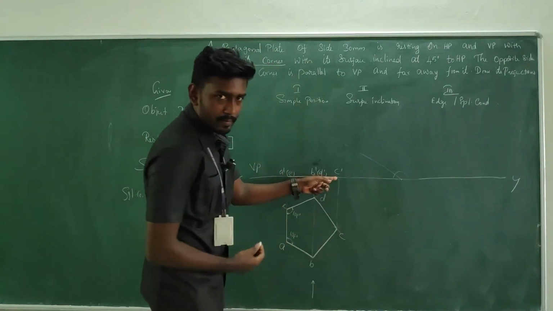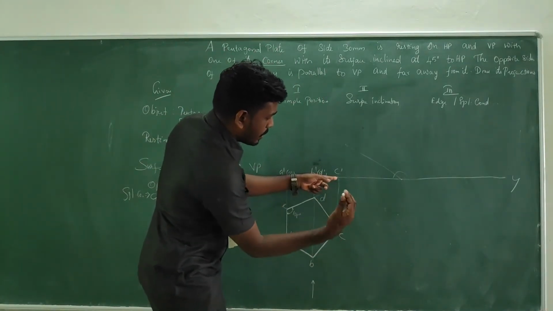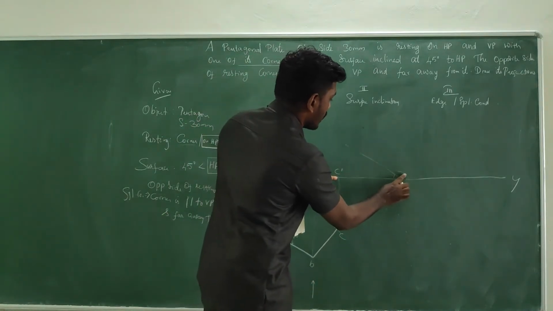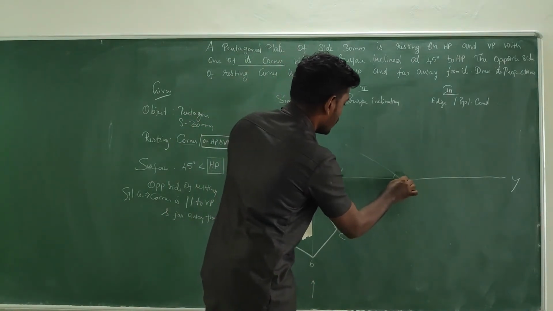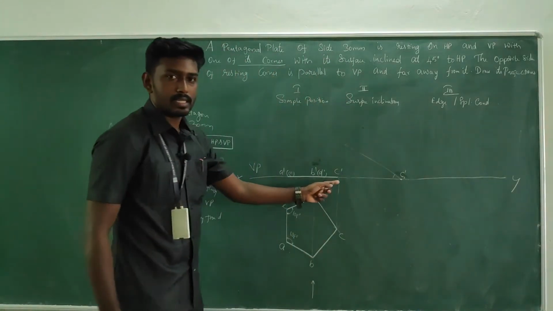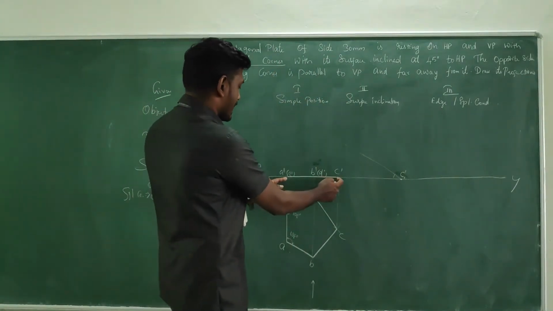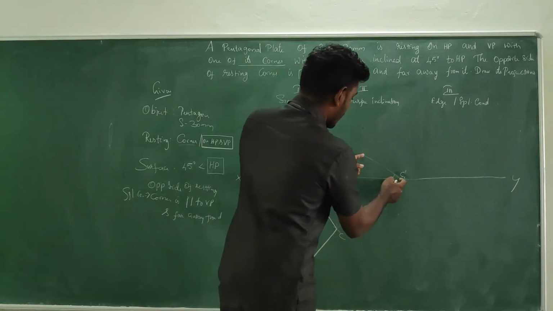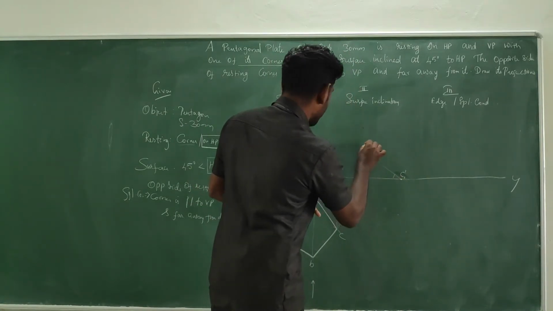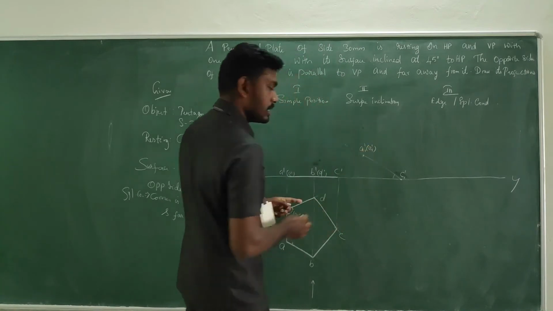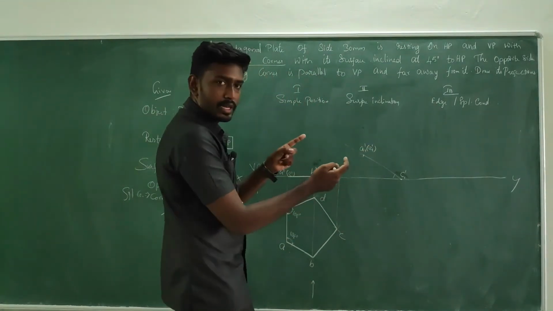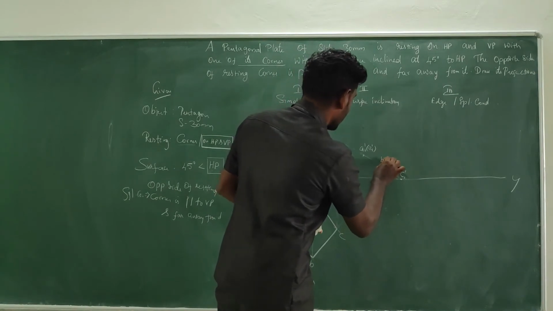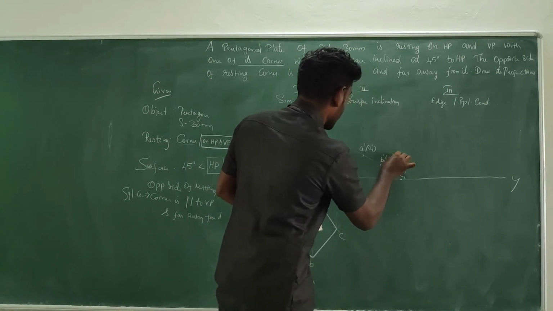So when you are tilting, the corner which we have placed at the right side will be resting on HP. So this will be your point C1 dash, resting on HP. And then measure the C to A distance, and convey it. So approximately here you will get A1 dash and E1 dash. Where is B? Take the measurement, go for a cut. So you will get B1 dash and D1 dash.